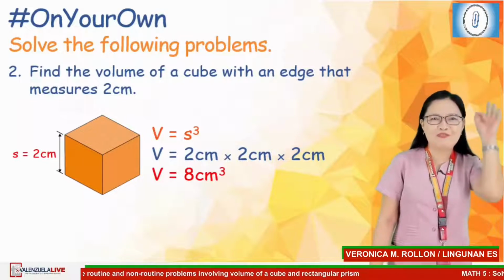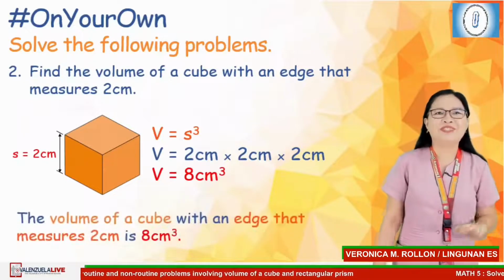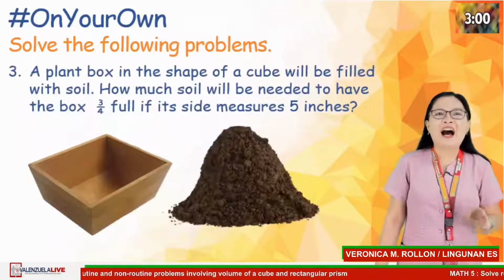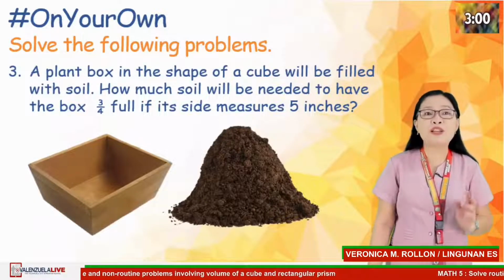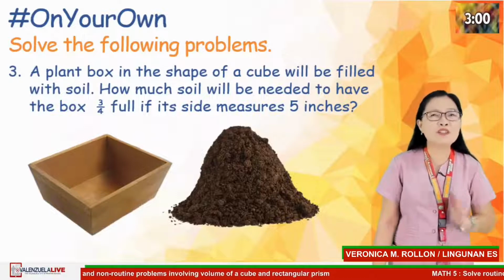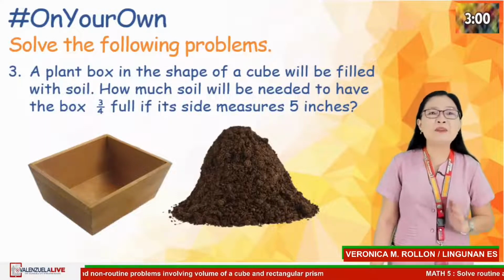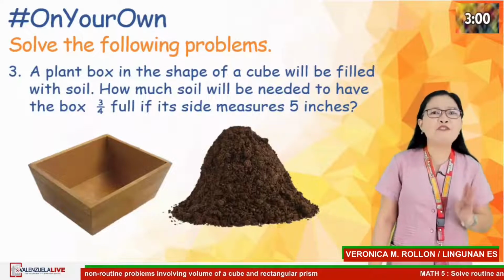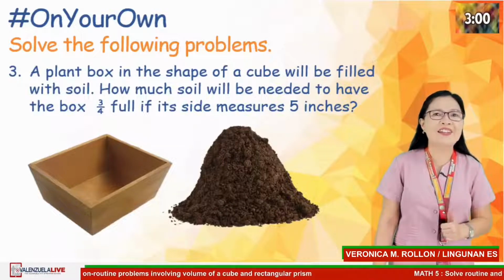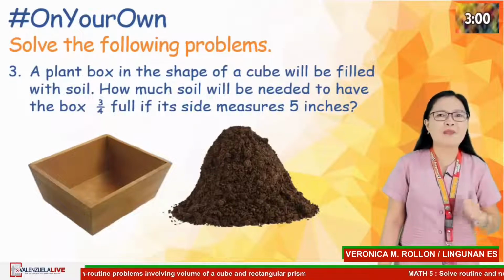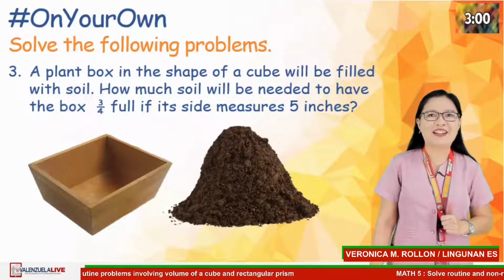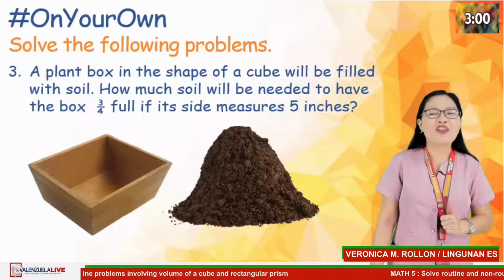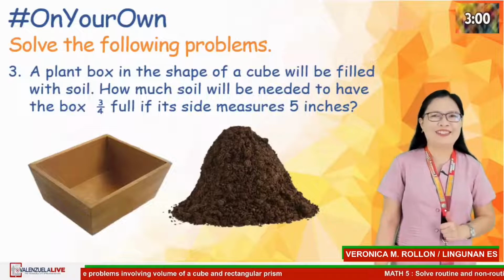Now let's have number 3. A plant box in the shape of a cube will be filled with soil. How much soil will be needed to have the box 3/4 full if its side measures 5 inches? Can you solve it? Now let us try. You got 3 minutes to answer this one. Try to solve it.